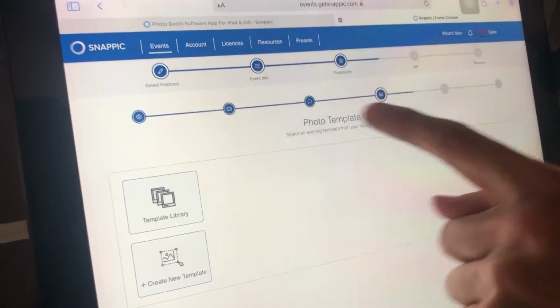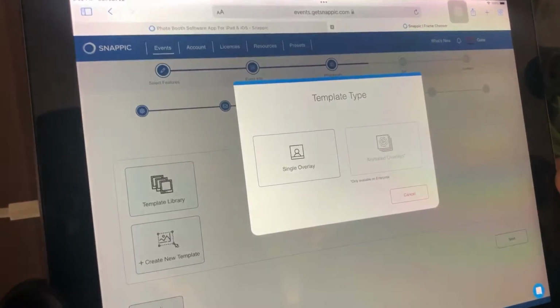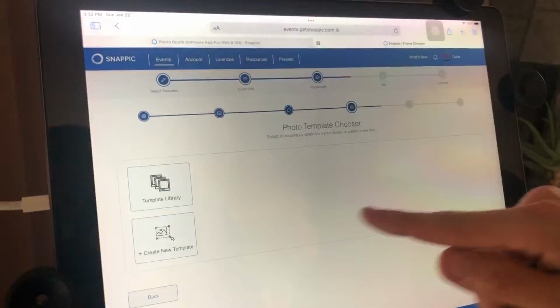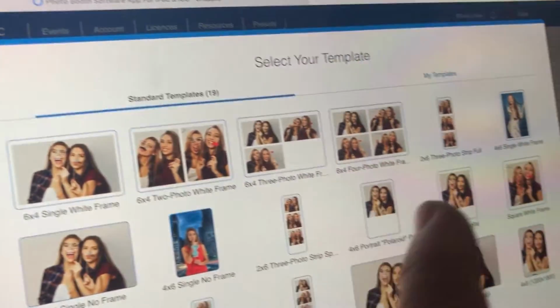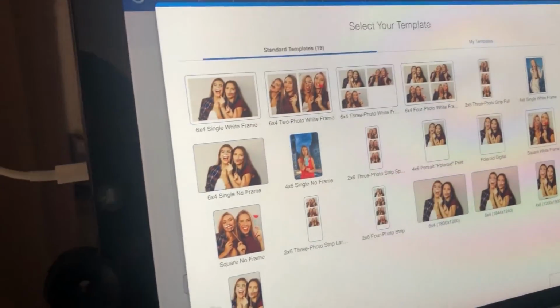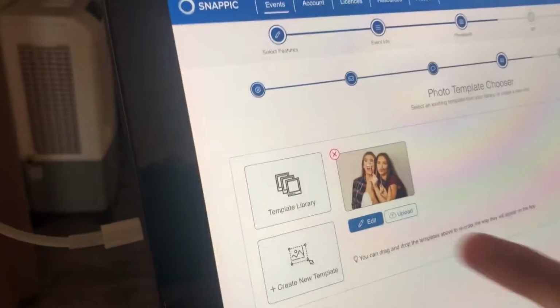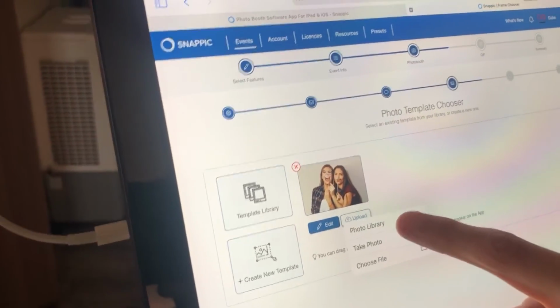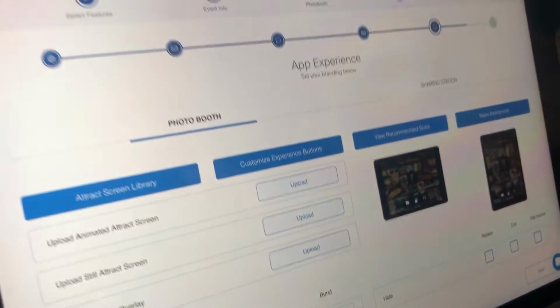Next. And then now we're going to select a photo template, like if we were in a photo booth, and you could have done a photo strip. You could do a 4x6. Any of the photo booth options you have as an option to shoot freely or handheld with your DSLR. For today's example, we're going to do just a straight 4x6. We're going to select it. That's going to be our template. You can add overlay on top of that, so you can have artwork like your photo booth. And then we're going to go to the next screen.